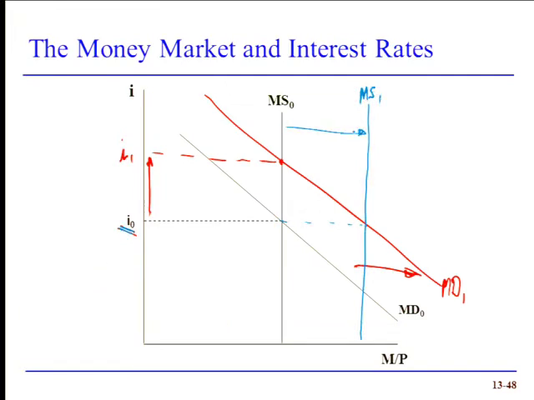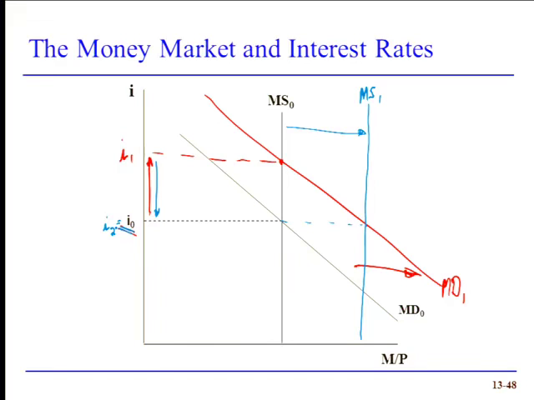So if the central bank increases the money supply by the same amount that the demand for money increases by, and they can do this fairly quickly, then ultimately there'd be no change in the interest rate. Now remember, this is an interest rate that the central bank can see all day long, every day. So when the demand for money increases, the interest rate starts to increase. The central bank knows right away, I need to put more money into the system. If the demand for money falls, they would see the interest rate dropping below the level they want to keep it at, and in that case, they would reduce the money supply.